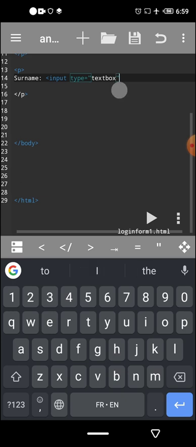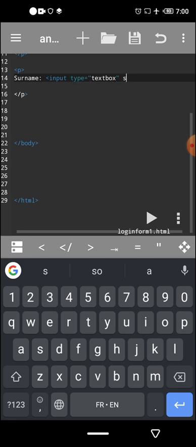Together with type comes the name of the text box, the maximum length, the maximum characters that will be accepted in the text box, the size of the text box, and the value, the text that will be displayed in the text box. And we can say align if it has to be top, left, bottom, center, or anywhere.